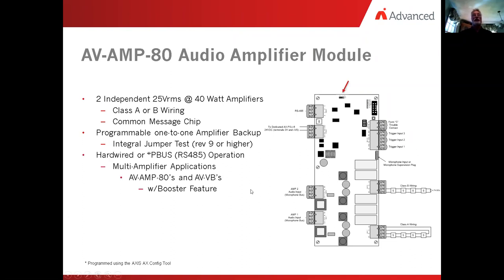As we said earlier, there's a hardwired version and a software version. The software for both of those is built into every single amplifier. It just depends on how you add it into the system, whether it gets invoked as a hardwired unit or a software-driven unit. You can add multiple amplifier applications such as AMP 80s and VBs, and you can have those with the boost feature. Now onboard every single amplifier is a Form C set of trouble contacts. In some cases you may need it, in some cases you may not, and we'll cover those shortly.